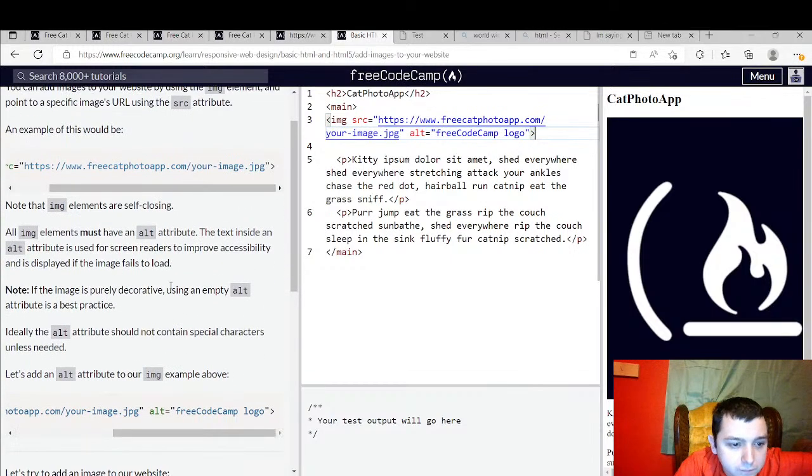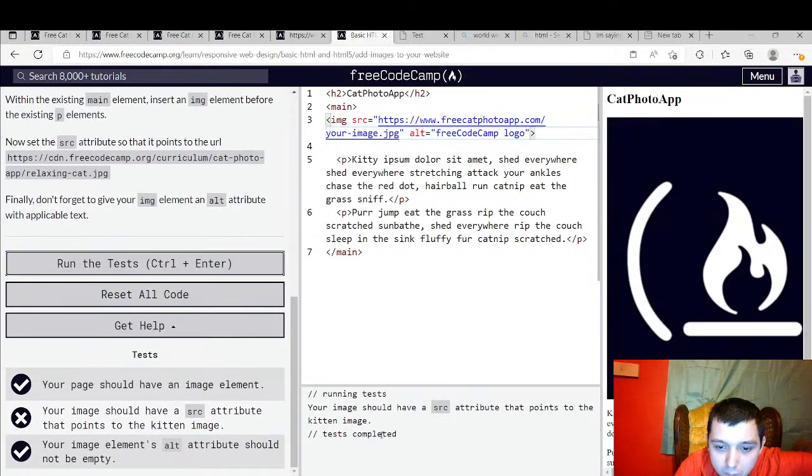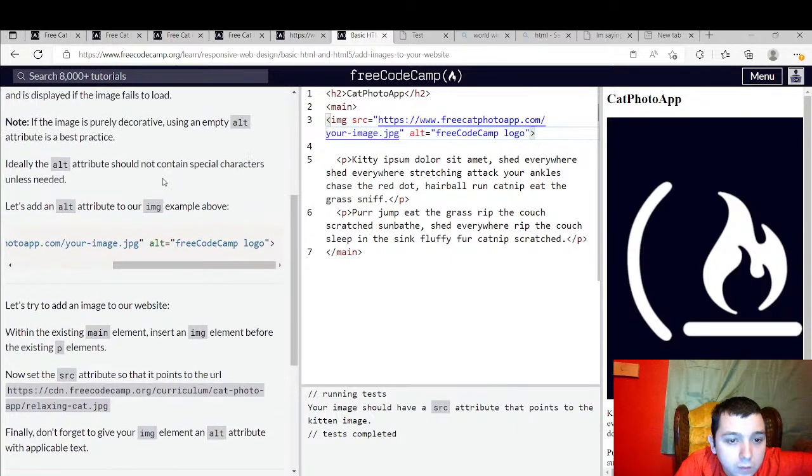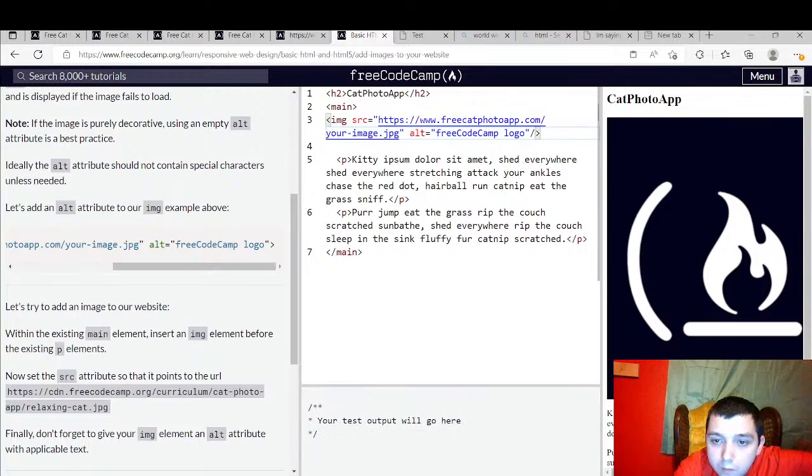I don't know if I'm missing something here. Is that really what it asked me to do? Your image should have a source attribute that points to the kitten image. Well, that's the website they gave me, though.